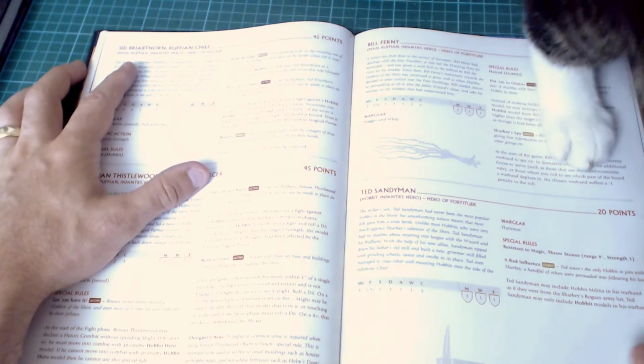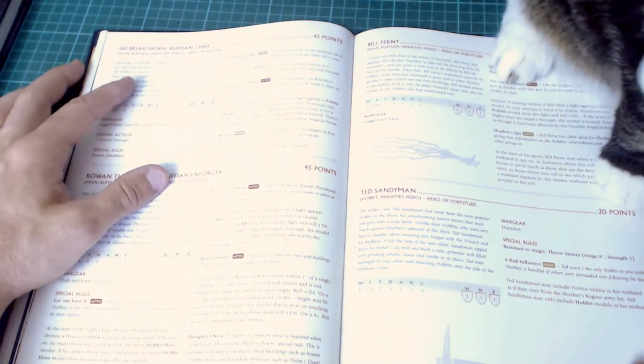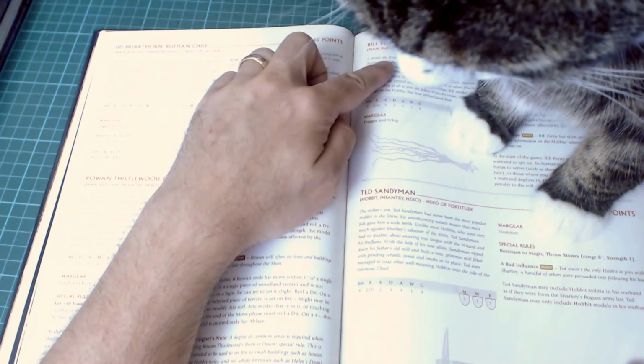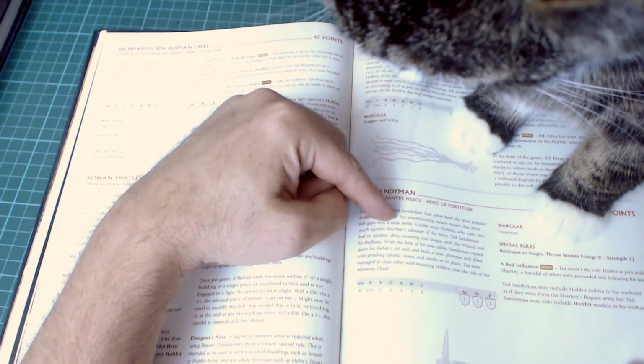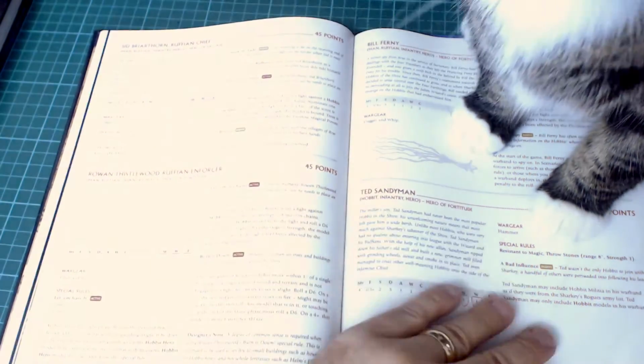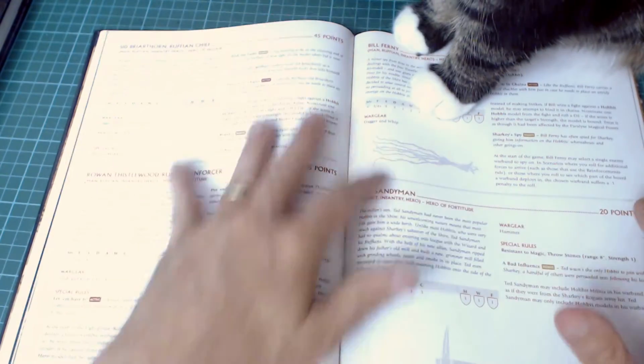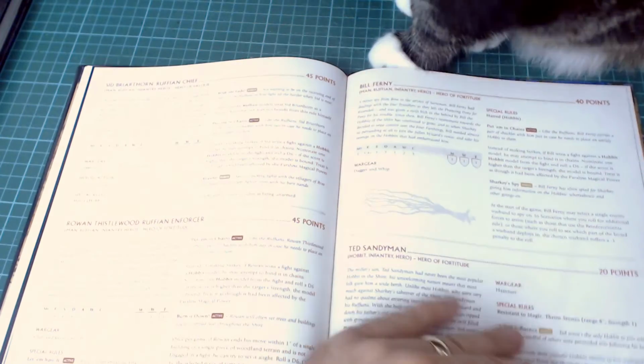So anyway, on this we have Sid Briarthorn. He's a ruffian chief, and the cat's well interested. Rowan Thistlewood, a ruffian enforcer. Bill Fernie, and Ted Sandyman. Which is cool. I need to turn the page.